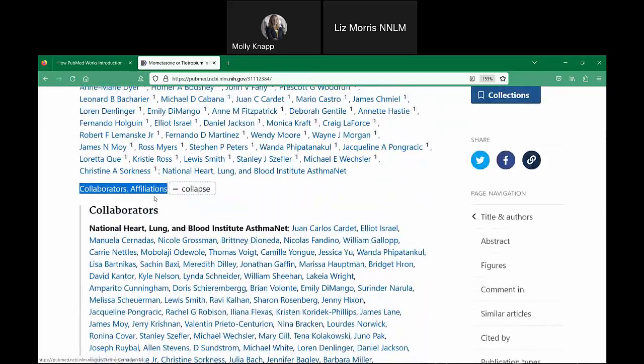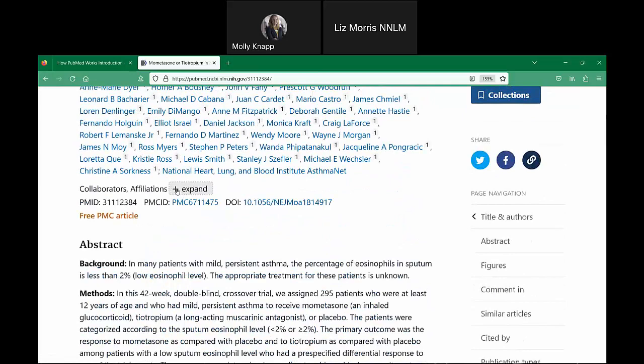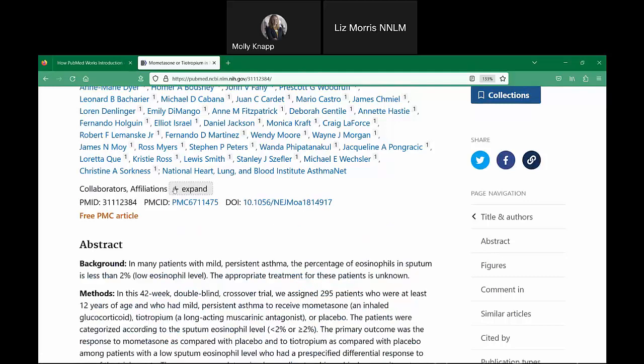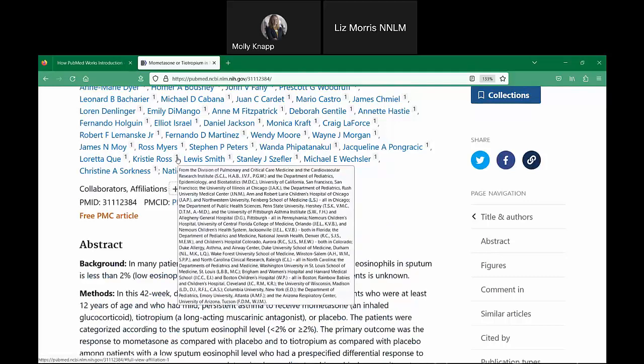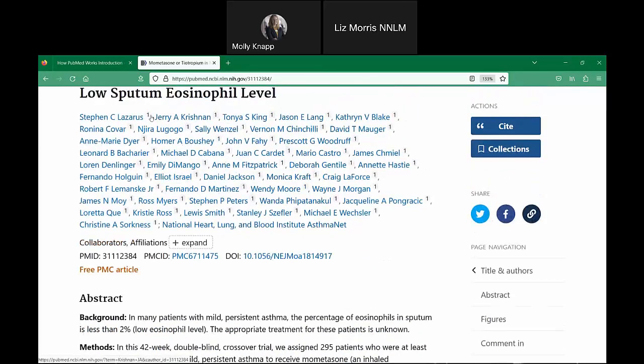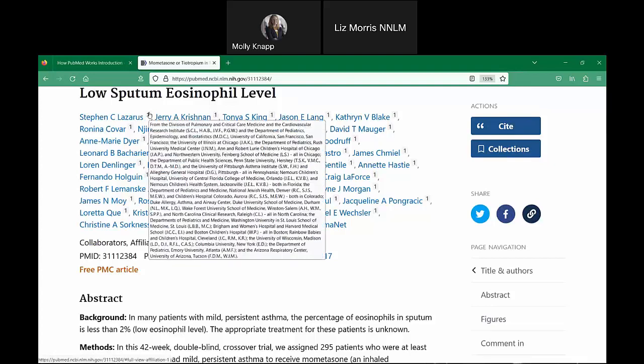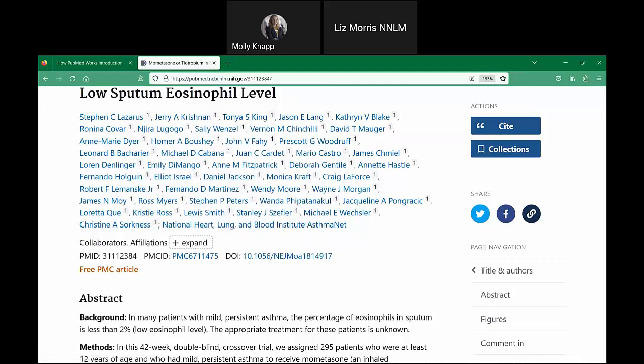If I scroll back up here, you just expand this plus box if you want to look at the collaborators or the affiliations. Another thing to note is all of the authors here have a little number associated with it, and that will also give you a quick view of the affiliations. It looks a little messy, but that's another feature that you can put in there. Okay, so we explored the author information and the collaborators and affiliations. And now the next thing I want to point out is below this list of authors, you have a couple of numbers and sequences here.